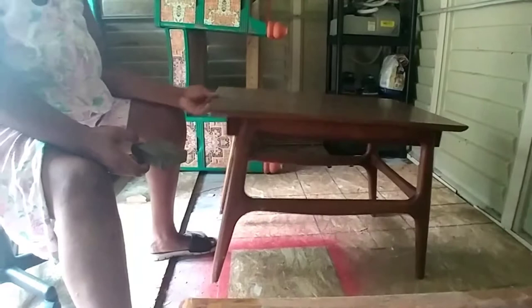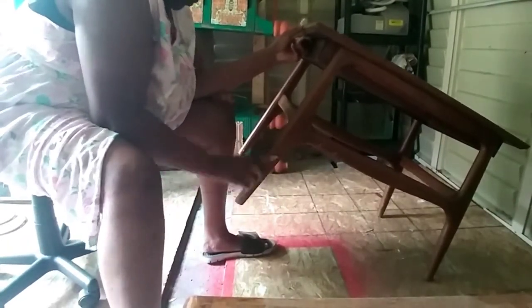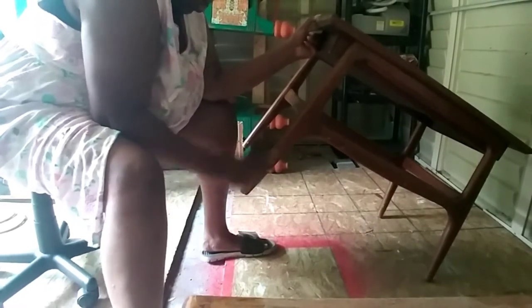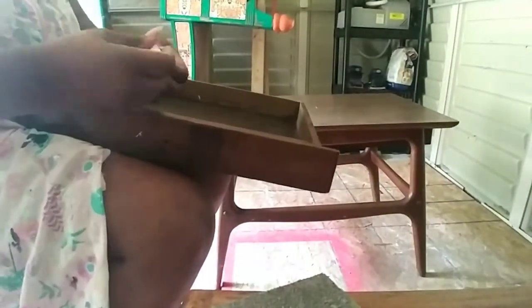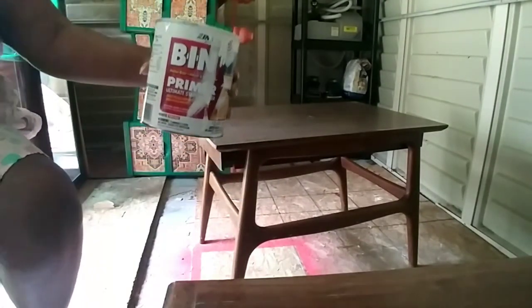Next, I'm going to take a Dollar Tree sanding block. And there's just a few little areas that needed a little attention. Both legs on the front were a little bit scratched up, so I decided to sand those. And I'll also be sanding the drawer front because it has a lot of discoloration and just some areas that did not come clean with the glass cleaner. So I'm just going to remove the hardware and go ahead and scrub that down, and it cleaned up really nicely afterward.